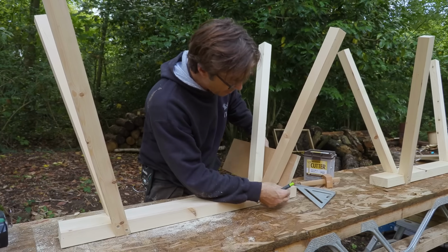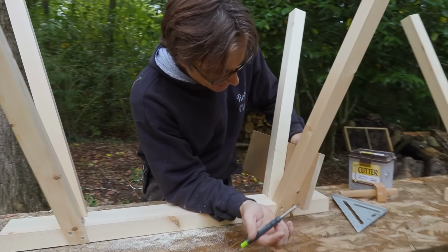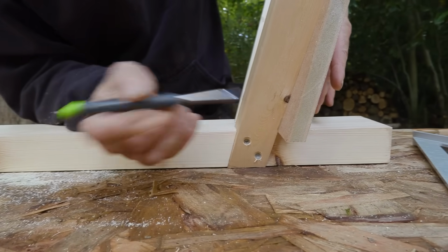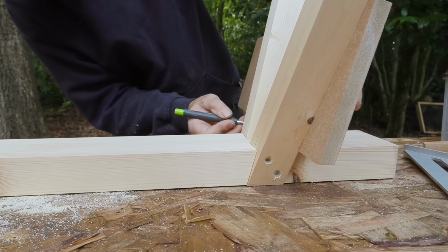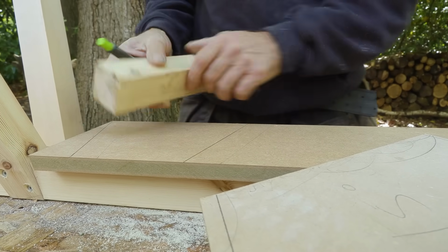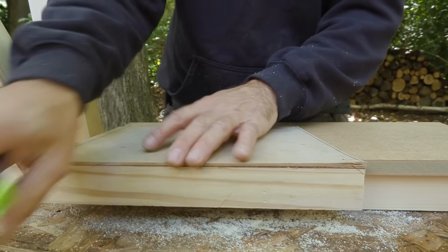It will sit perfectly in to here, and all I'm now marking is the top of the shoulder on both sides. And this one here.